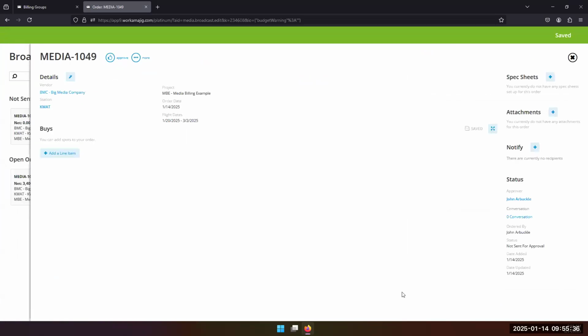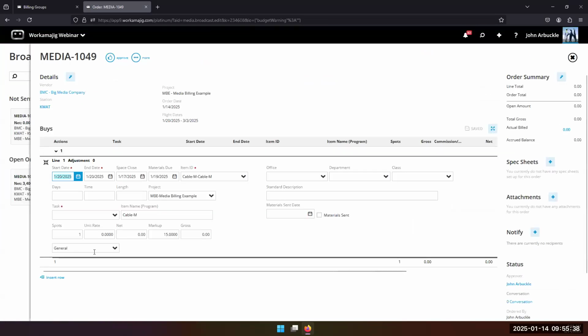All right. So when I click that, again, creating the lines, I'm going to put in a date. Since I'm doing it in my system, I'm going to have a task for it. It's already tagged to my project. Again, because that station or publication already has an item associated with it, that pulled in cable.